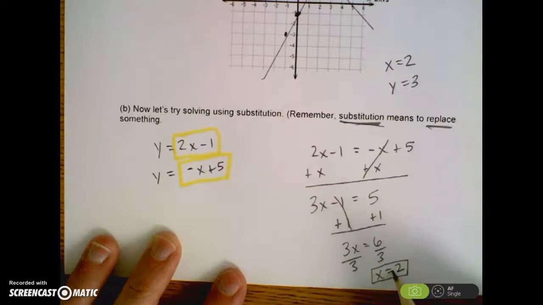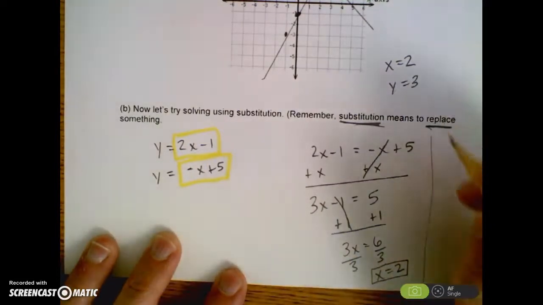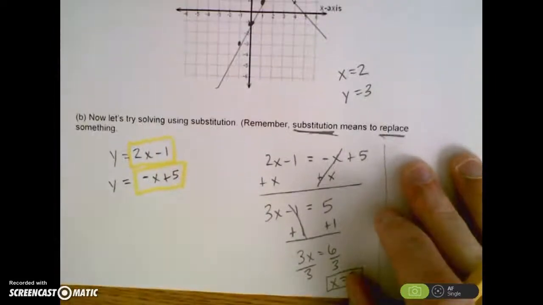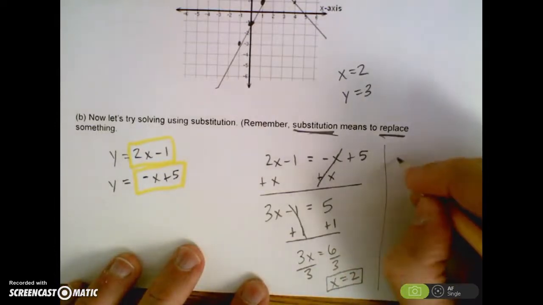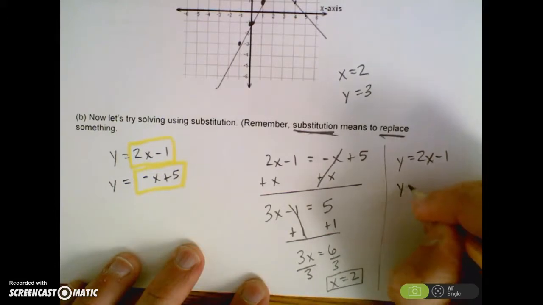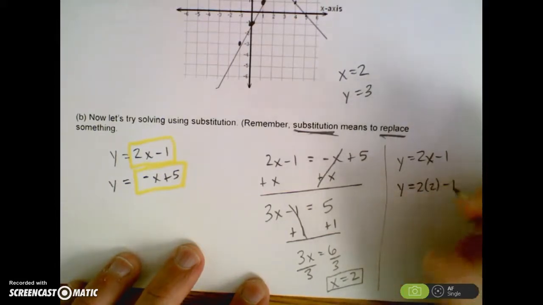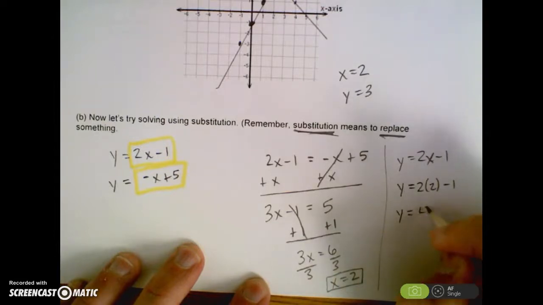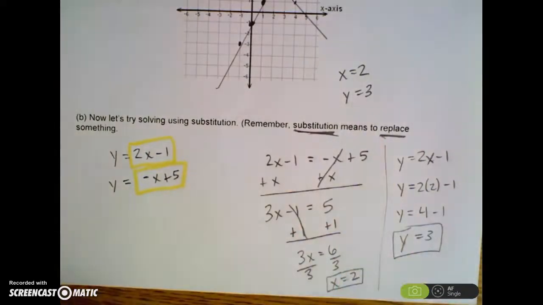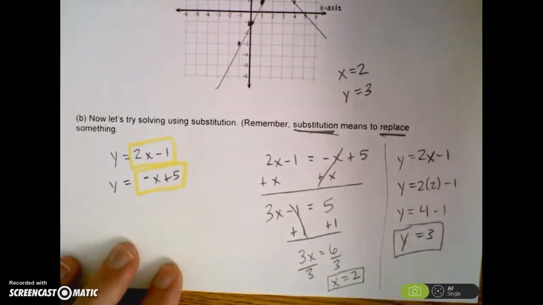I can then take my x equals 2 and plug it into either equation to find y. So I'm going to draw a little line to separate it. Let me shift the camera over so you can see. I have y equals 2x minus 1. I'll do the first equation. If I plug in 2 for x and now solve, I get the same values that I got above. So either method you could have used to get to the same answer. This is a different method that in certain cases makes more sense, and we'll see that on the next page.